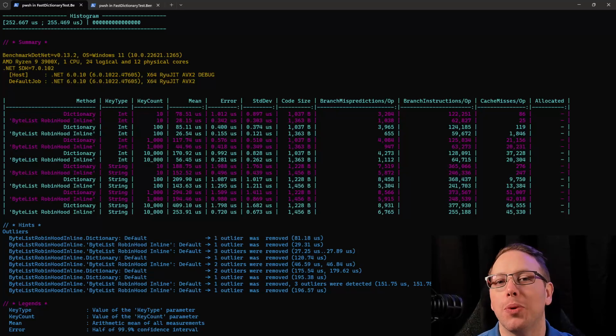We are continuing our work on writing a high-performance dictionary in just F-sharp. Now, I hinted last time that we were going to achieve the best possible performance that I've been able to find so far, and that is still the case. So today is not going to be about how we can rewrite something to get better performance, but a discussion on coding style and the implications on how our code runs.